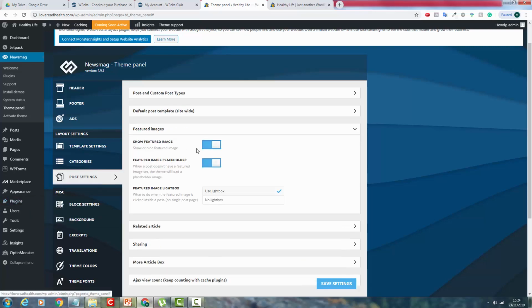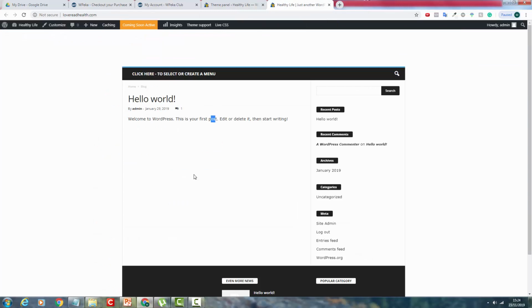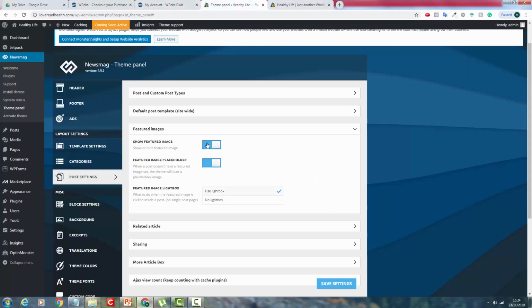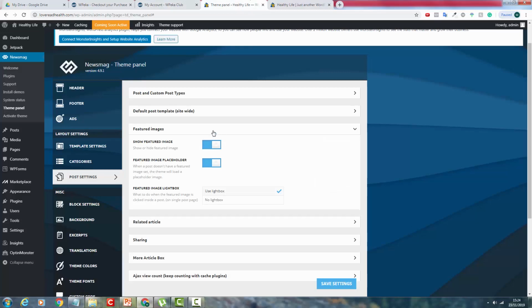Now quickly, I just want to touch on that. When you show a featured image, what will happen is you have your featured image for your article, and that's normally presented on the front of your site or wherever it will be presented. Then you'll click on that image, it'll take you to the article. But if you show featured image, it will show that featured image at the start of your article. And if you have an image on that first page of your article already, then you're just going to have two images, pointlessly, no need. So I recommend you remove the featured image from here.